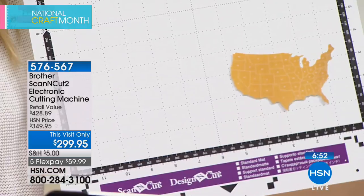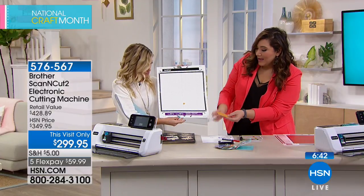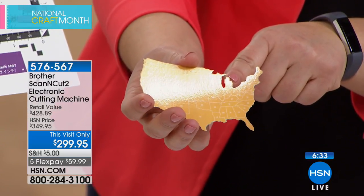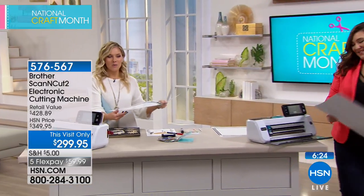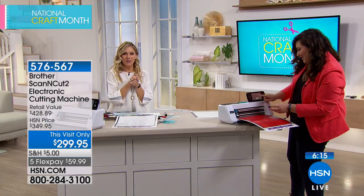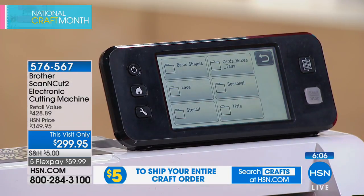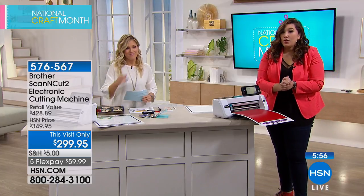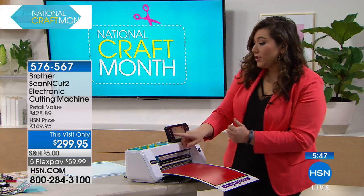You're getting the spatula tool so your fingers don't even have to get involved — it makes it so easy to lift pieces off. Now you've cut this perfect embellishment. There's just no way you could fussy-cut this by hand — you'd never try to cut that type of intricacy. Carmen from Connecticut is live on HSN — she's asking: is it really that easy to use? It really, really is. If you can follow what I'm doing here, you can use it. I press 'pattern,' go to saved data on a USB thumb drive — you're getting 50 designs in this bundle — and I just touch the design I want: a tree. Rule number one: if you're OK, press OK.